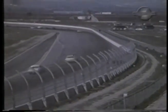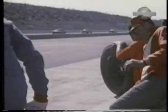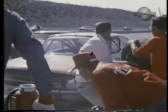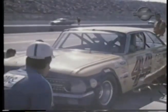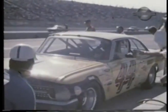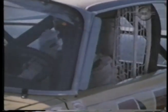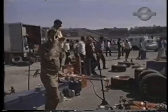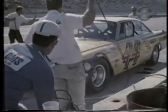Car number 2, Randy Becker, lost it in the second turn, spun, and crashed into the concrete retaining wall. The yellow is out again, this time on the 48th lap. Fulmer is the first of the leaders to head for pit road. He gets fuel and right side rubber. 28 seconds later, goes back on the track.